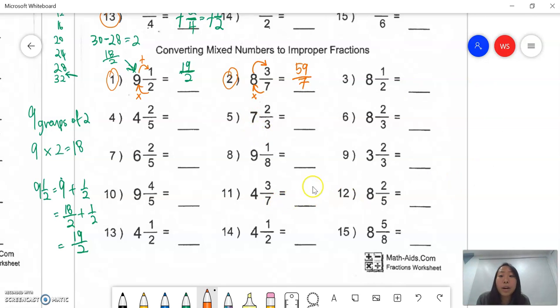Okay, so carry out the rest of the other questions in this exercise. Hopefully this has given you a good enough introduction and also revision to simplifying your fractions, converting mixed fractions to improper fractions front and back as well.